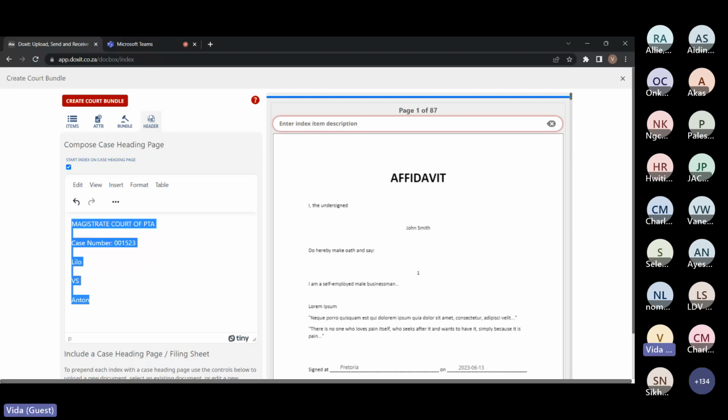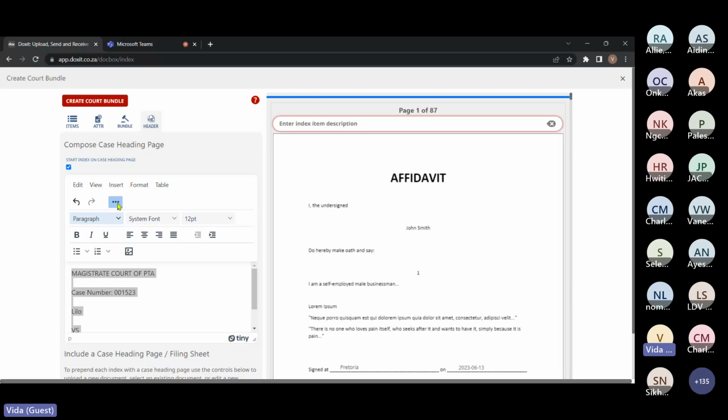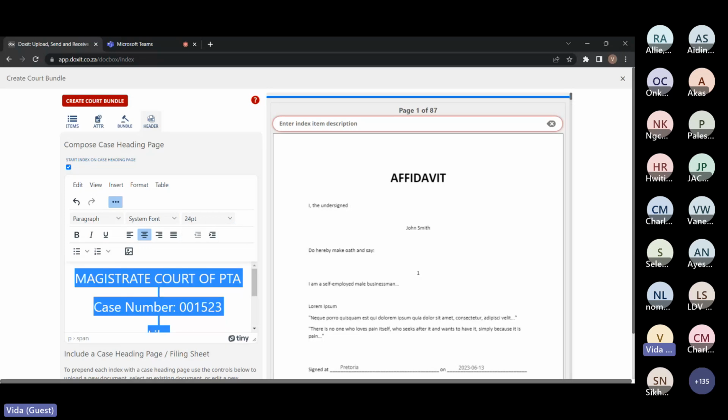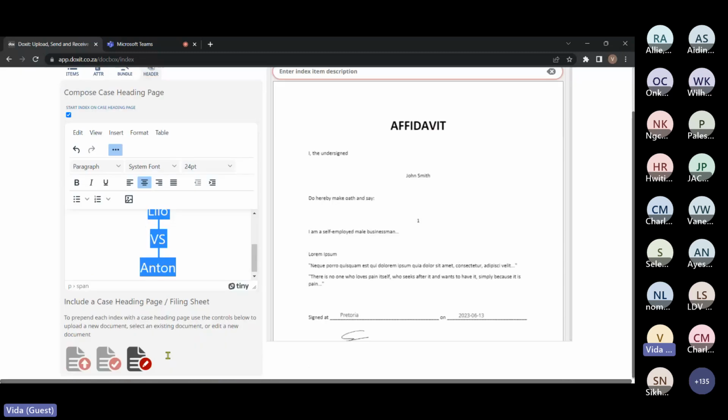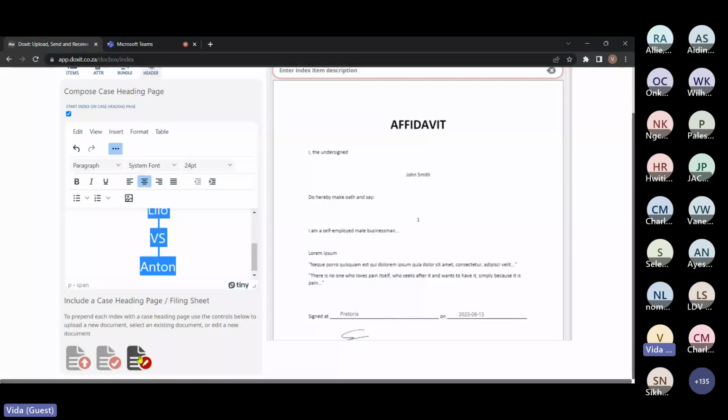As I said, you guys know what needs to be in it. So you can style it, maybe center it if you want to. And if you want to play around with it, maybe make it a bit bigger, you're also more than welcome to. But it's very important for you guys to select that one, and then just scrolling down to show you, select the last one, the one with the little pencil in order to do this.